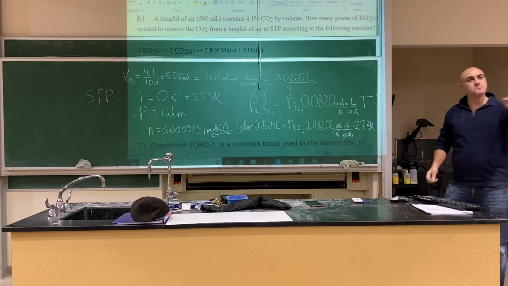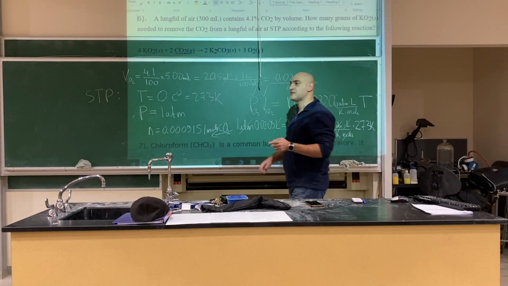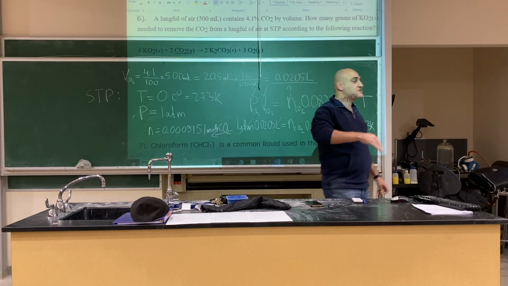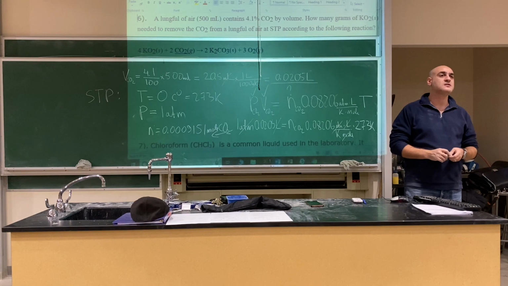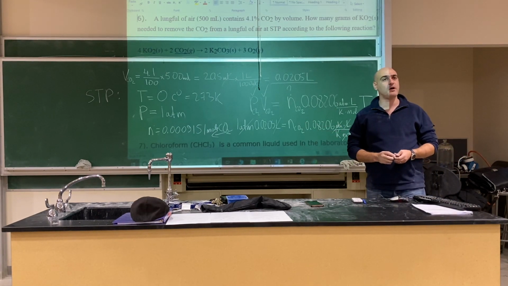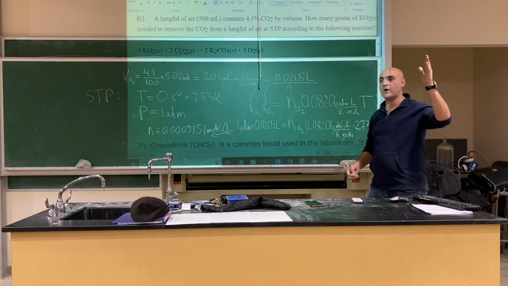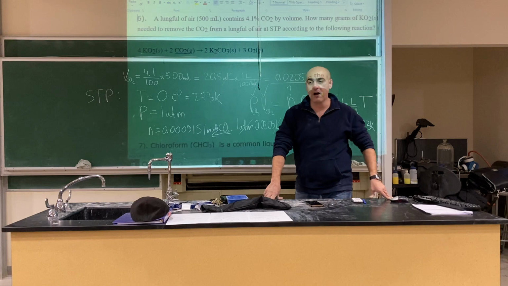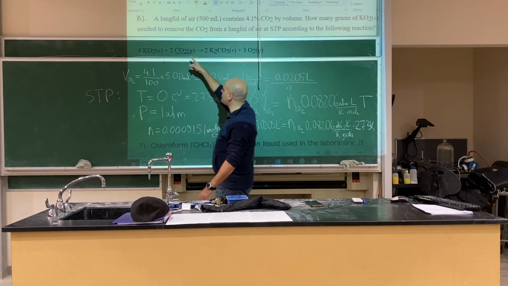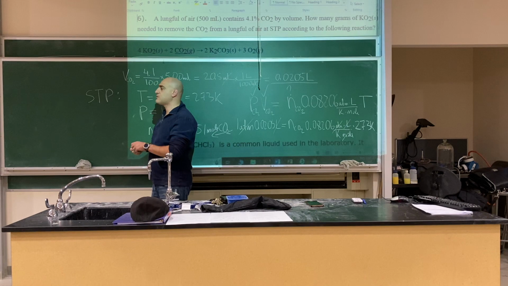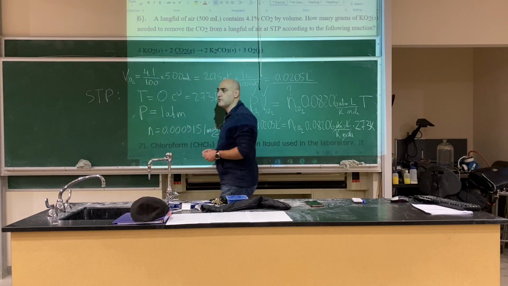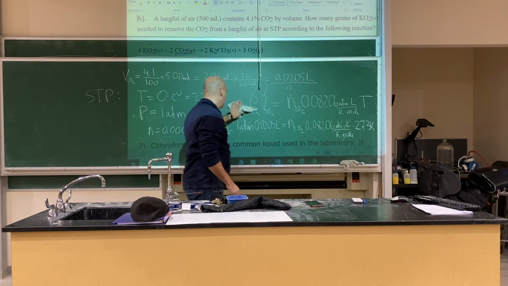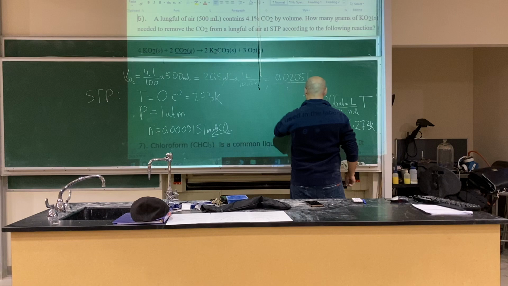No. So I use PV equals nRT, and it's going to give me information about the gas. This is a step a lot of times on an exam I see missing, because you get the moles for the gas, but we got some stoichiometry to be done, right? So once you have the moles, it's back to where we were before on the second exam. Can we do some stoichiometry? If I have the moles of carbon dioxide, do I have the coefficients to go from moles of carbon dioxide to the moles of KO2? Yes. And we do that, guys, stick around, because we're going to do another way of solving this problem.